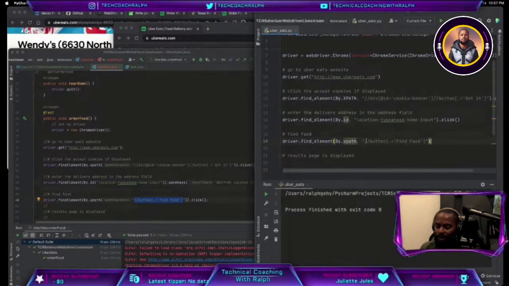If not IDs, they can create special tags and give them testing values. So, for instance, you can have a QA data ID and pass in find food button. And that way you don't have to be using XPaths and stuff that can change. It's just good practice to have your developers help you make your tests feasible, so that you can have more comprehensive automated tests.